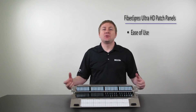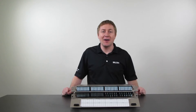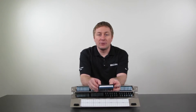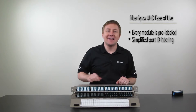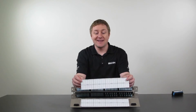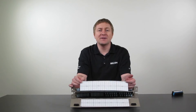Let's talk about ease of use. One of the most important features in a patch panel is labeling — we have to be able to clearly identify circuits. If we incorrectly identify, we can have catastrophic effects if we try to unplug something that is carrying a lot of traffic. So we put a lot of effort and thought into our labeling. Every module we ship comes pre-labeled for each port. We've taken a very back-to-basics approach: on the back side of the drawer is a simple chart printed from a standard piece of paper on a standard printer using something as simple as Excel. No special tools, no special software, no special stickers — so it can easily be maintained, upgraded, and configured to suit your needs.